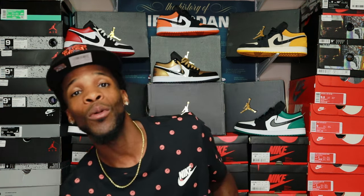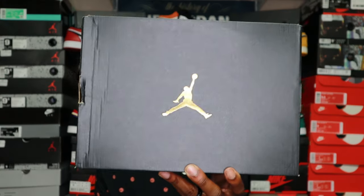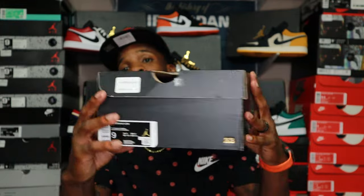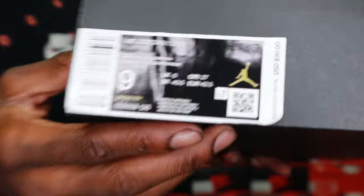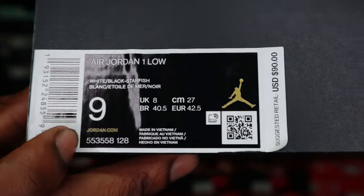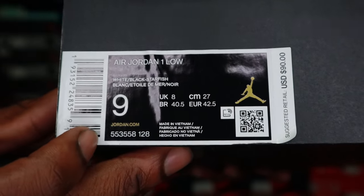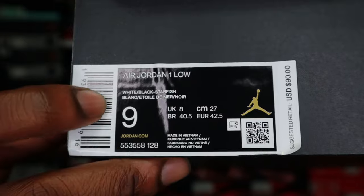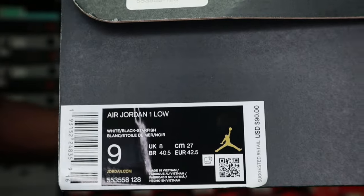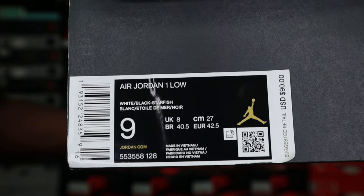As usual, y'all, we're gonna go ahead and start with the box, which is a regular GS looking box, as you do have on all of your Jordan 1 lows. Got that black box on your size tagging, y'all. You do have that QR style code. As Nike promised us, this reads Air Jordan 1 Low. This is a size 9, so you know it's your boy's size. The colorway on this one is white, black, starfish. There's no sale on this one, as you did have on the highs.